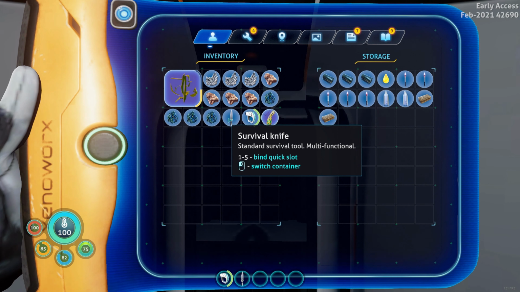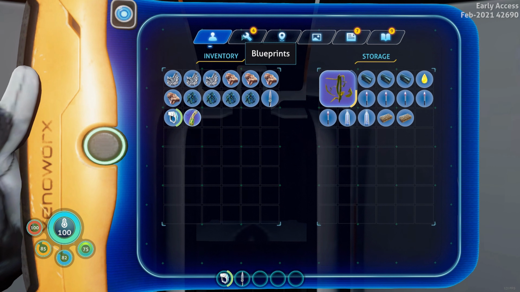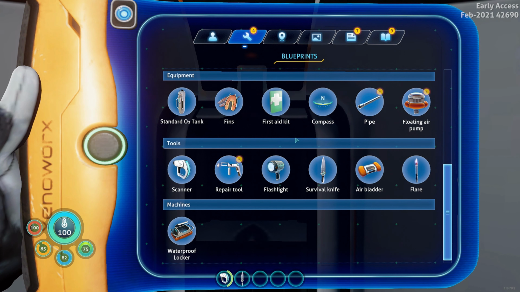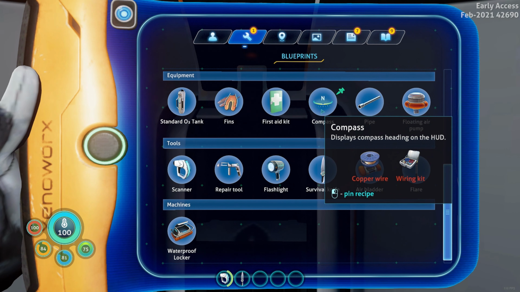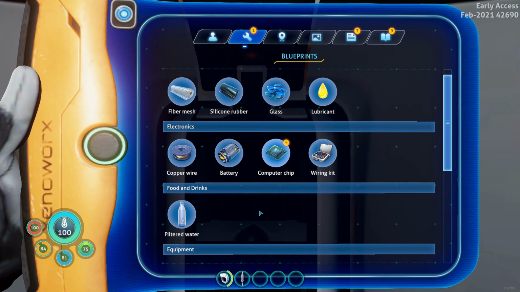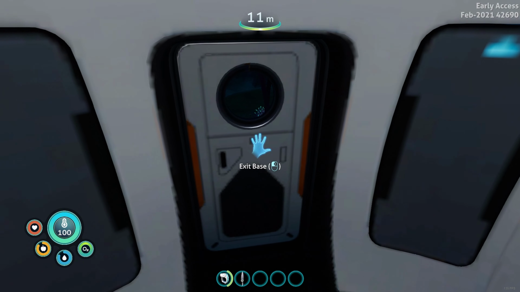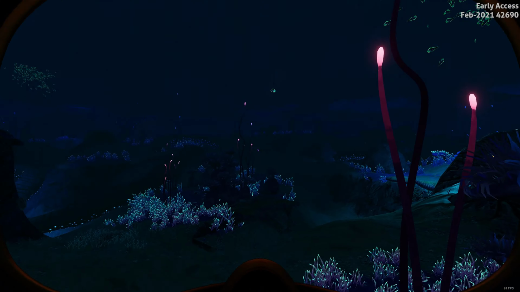So here, just looking at what resources we've got, transferring them out so I can get some more space. One thing that you do get limited on is space. You can see the waterproof locker at the bottom left on the blueprint screen. That is quite useful in the initial stages because you can pop them outside your drop pod and store items in them.